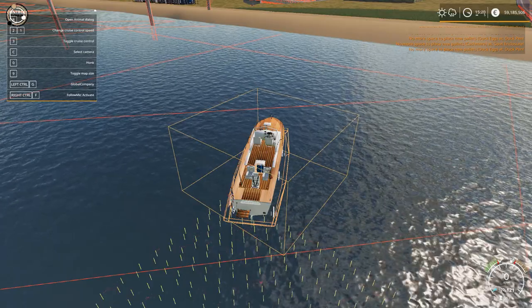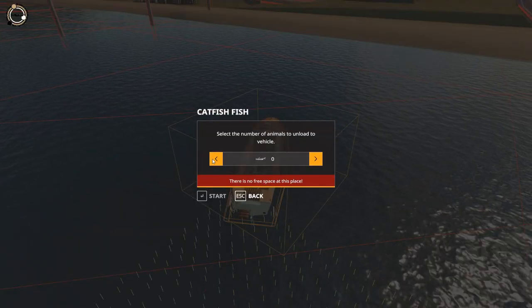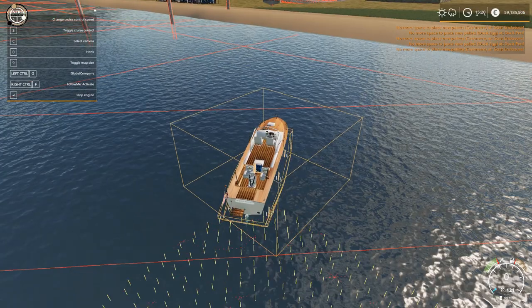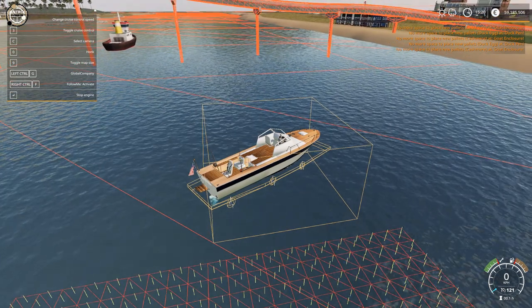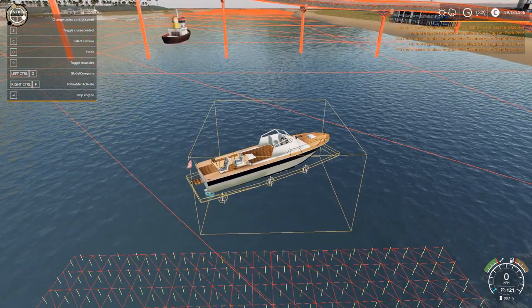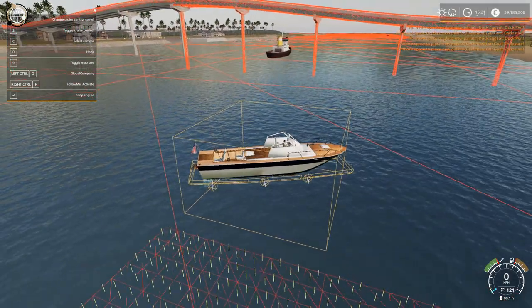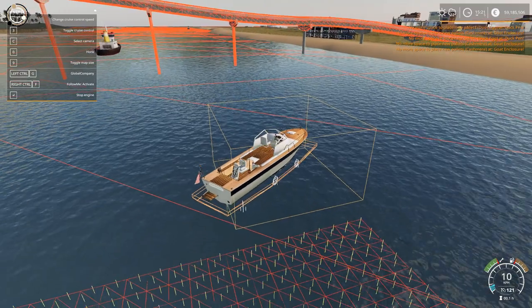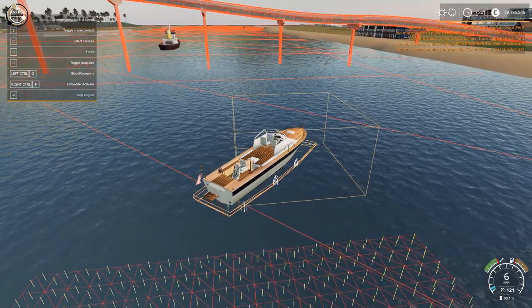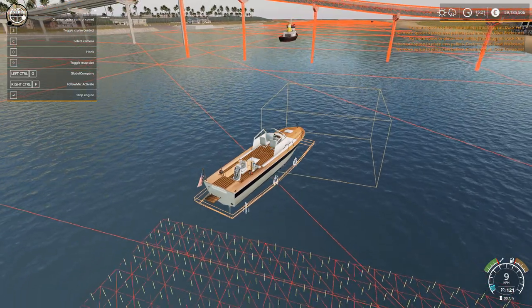Alright, says open animal dialogue. There's no free space at this place. Okay, so what does that mean? That means I can grab something? Change compartment? No? Do we need the fishing boat to come here as well? So if we can't place anything here, that means it registered that we put fish in. Okay? Alright.